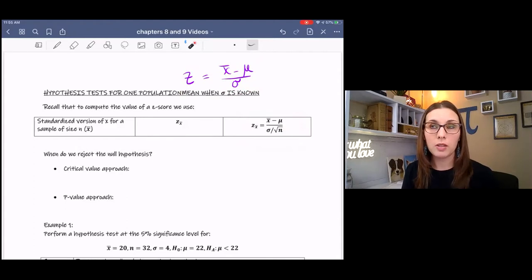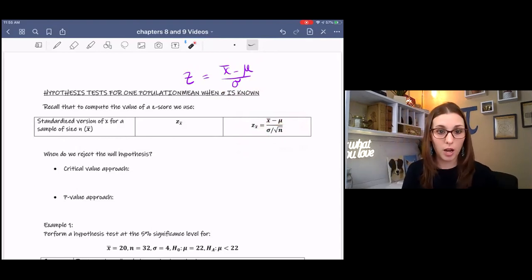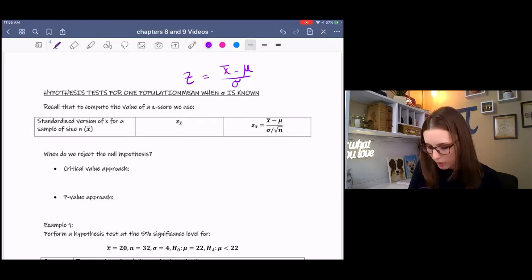So we found in the video with the sampling distribution for the sample means that the standard deviation changed based on sample size, and we found the formula for that was this here. So that's what we'll be using for hypothesis testing. And we use this z-score to standardize our variable so that we can compare it to a standard normal curve, which helps us use z-tables. Our calculator doesn't necessarily need a standardized variable, but if you do use the standardized variable, then it's easier to type in basically.